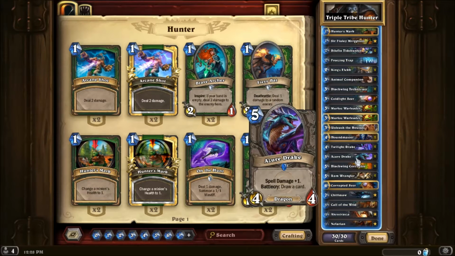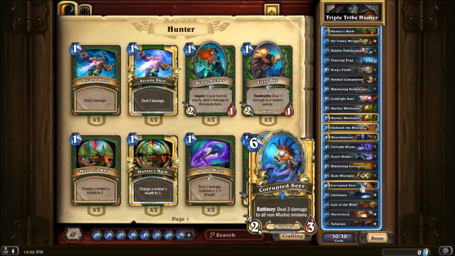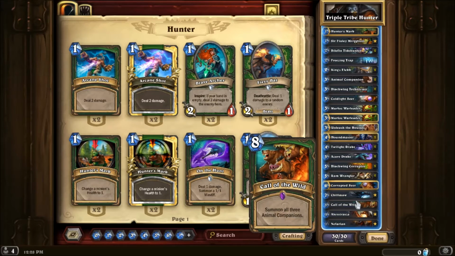We have some dragons and some dragon synergy going on here. Pretty self-explanatory, I'd say. Ram Wrangler, and again in there for the beast. Corrupted Seer, not only is it a Murloc, but it's also got some of the much needed board clear that hunters could use. It just isn't seen in many hunter decks because, well, first of all, it's not exactly the best card. And second of all, because you don't really see Murlocs in hunters, or they're too fast, not very controlly, etc. Chillmore, again, similar sort of thing. And obviously being a dragon.